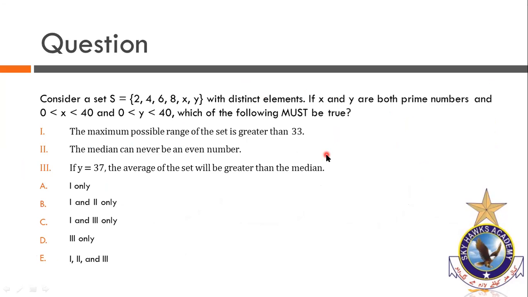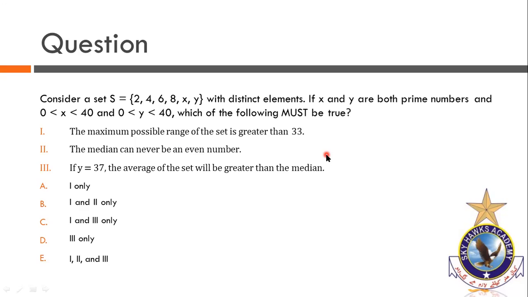If you have any idea to tackle this, come out, please. So I'm pretty sure I've gone through this. The highest number that it can be is 37, since it's a prime number and it doesn't go over 40. You could say the max, so you could say one is true, and then it gets rid of the option D. The range is 37 minus 2, and that is the right minimum value. The minimum value is 2.